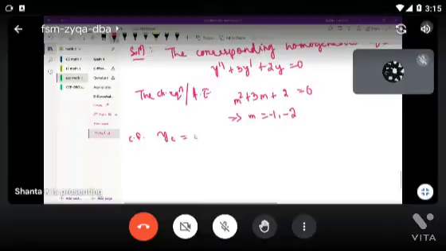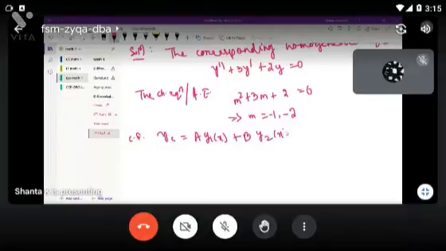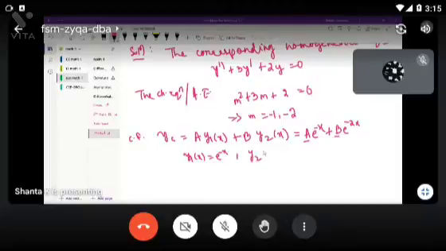So it will be a y1(x) plus b y2(x), and you can write y1(x) will be e power minus x, then y2(x) will be exponential minus 2x. Okay. So this is our complementary function. Now these two constants a and b, we will vary them. So they will be the functions of x. So here y1(x) equals e power minus x, and y2(x) is exponential minus 2x.